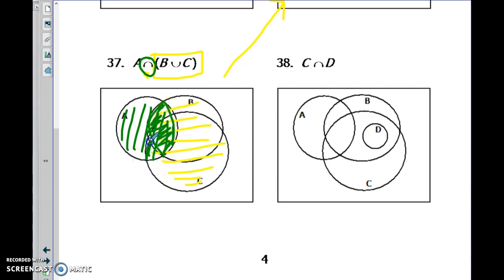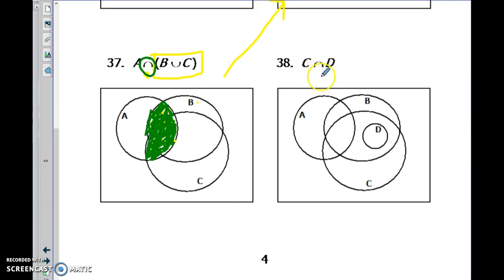Also, this little section here overlaps as well. So I want to color in this whole area, anything that is intersecting between the yellow and circle A. So I shouldn't be drawing anything outside of circle A. So I'm actually going to erase this part here, because I don't want to confuse you. The intersection of those two sets is just where they overlapped. So it would only be that section.